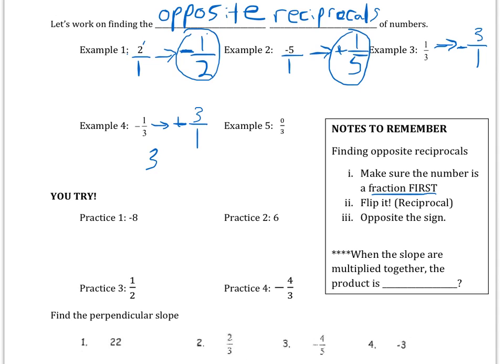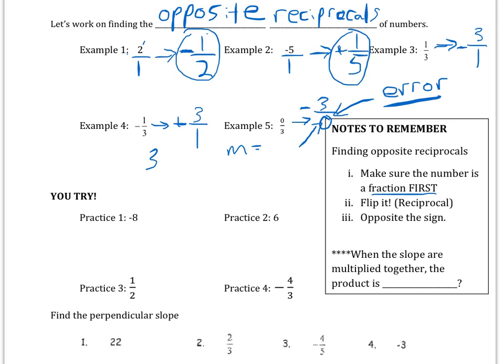All right, 0 over 3. If we flip it, it would be 3 over 0, and then we'd have to change the sign. But keep in mind, if 0 is in the denominator, we know that we can't have that. If you do it on your calculator, you're going to get an error. And if we're talking about the slope, if 0 is in the denominator, write down what that would be. Is the slope 0 or undefined?